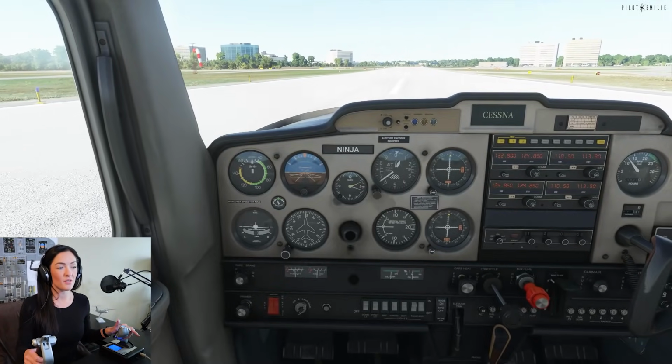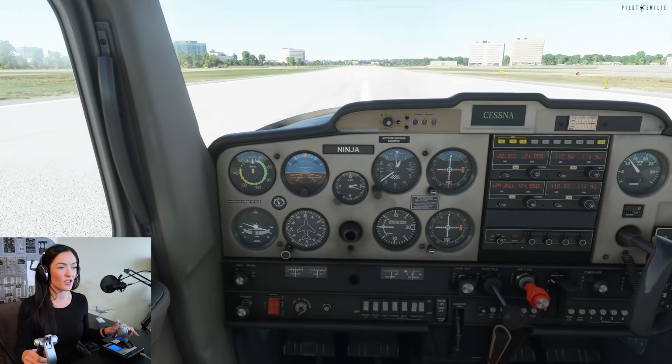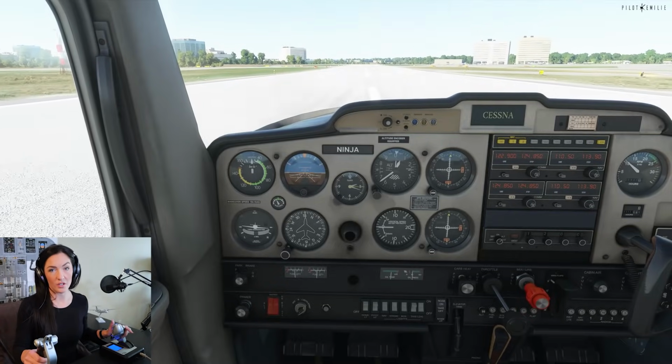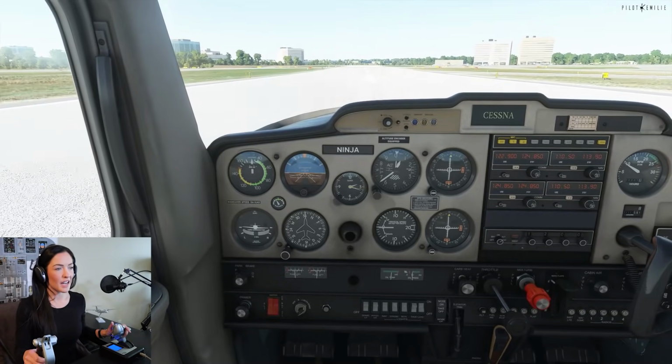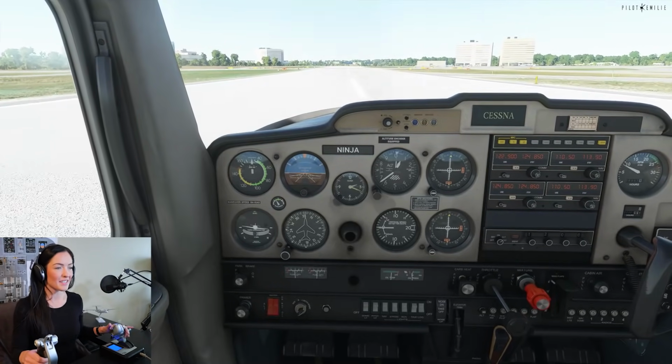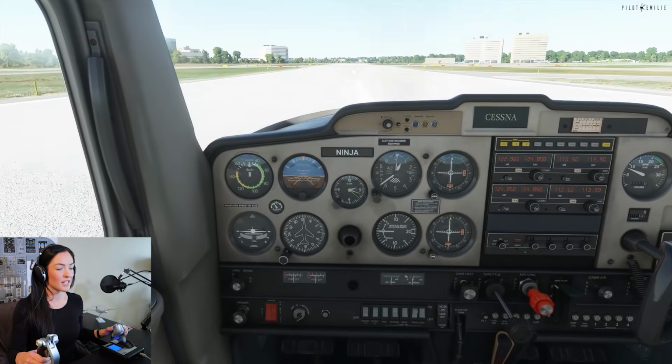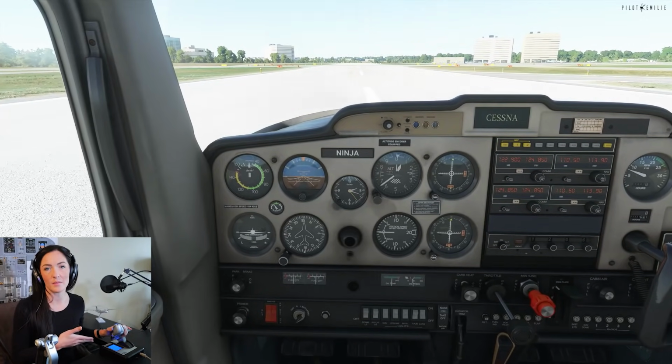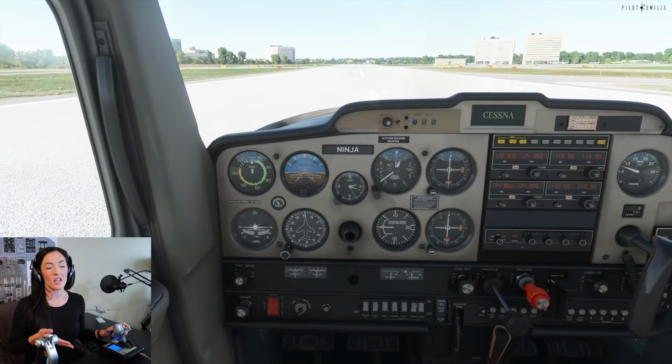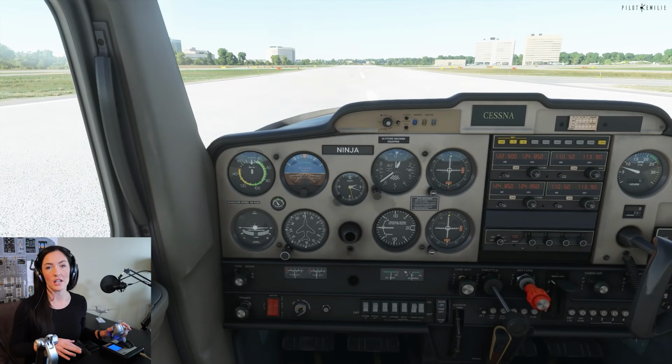Now, if I wanted to slow down and stop my aircraft, you're first going to reduce your throttle. Obviously, you don't want to be adding brakes against the throttle power itself, and then you can start using your brakes. Now, for myself, I've set it up to a specific button, but of course, in a situation where you're using rudder pedals, you're just going to be using both even pressure on the top portions of the rudder pedals for your brakes. And then once you've stopped, you can just set your parking brake.